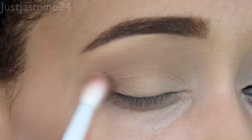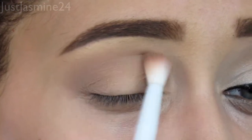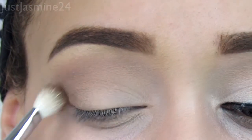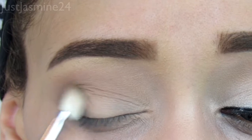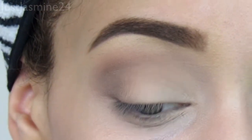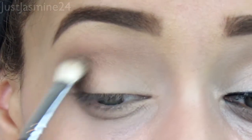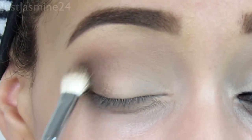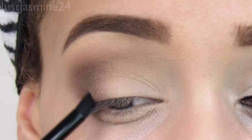Now I'm going to show you how to blend doing the V-shape — that's another way to blend if you want to add any shade to your outer eye. I'm taking this brown shade with my taper brush from Coastal Scents and picking up a little bit of product to gradually escalate to a soft smoky eye. I'm doing the V-shape in the outer corner, and whatever product I have left over I gradually bring into the crease area.